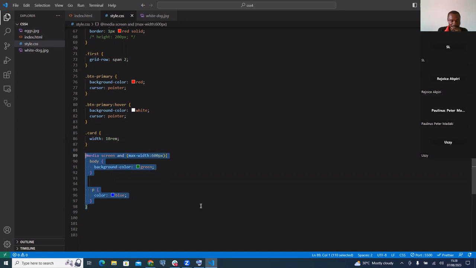So now, how do we do this? Because for me, I feel like it's kind of cumbersome. I want all my properties to adjust to my phone screen size, and then when it is being viewed on a system, a bigger screen, I want it to take another. I'm still trying to understand anyway. It's kind of cumbersome for me.